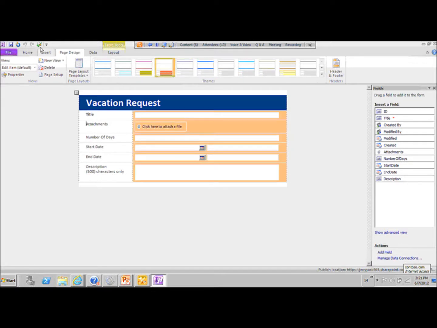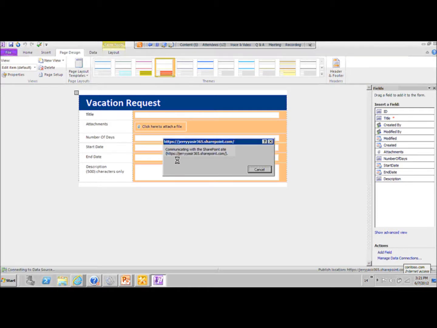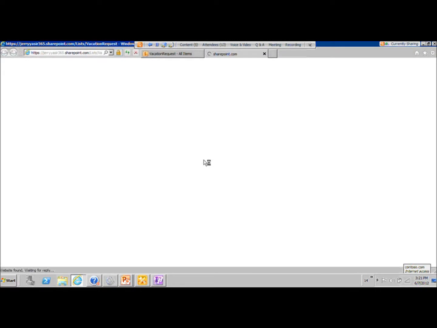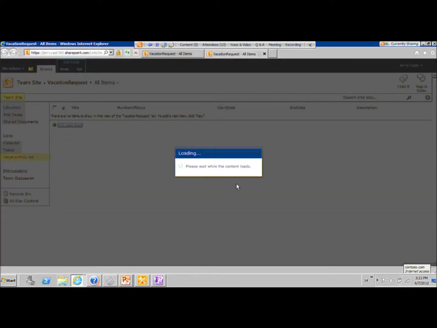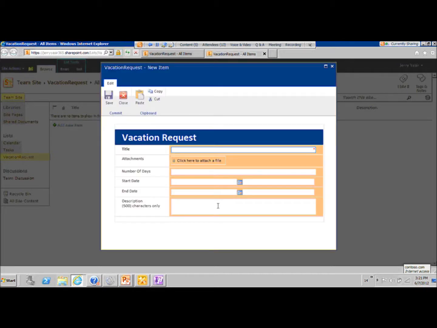And then simply you have to click this button right here called Quick Publish. And once you do the Quick Publish, this form will go back and automatically get attached to the list item. So if I click on View in browser, the form will be available. Then I click on Add New Item, and you see that now this form becomes a little rich form. So instead of a boring one.